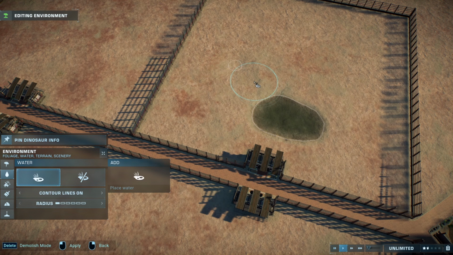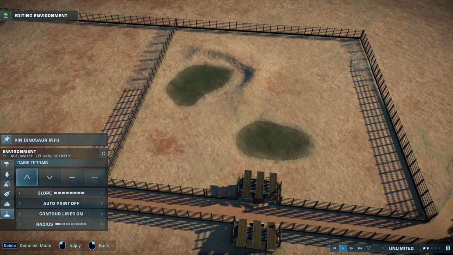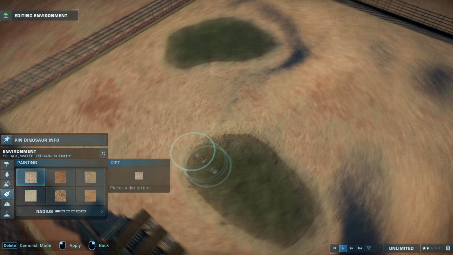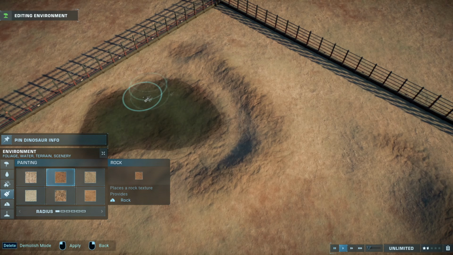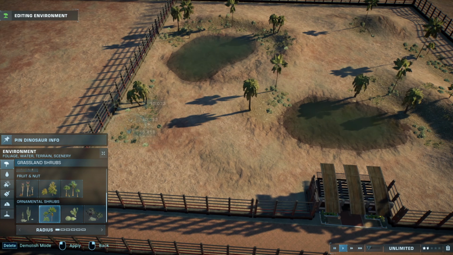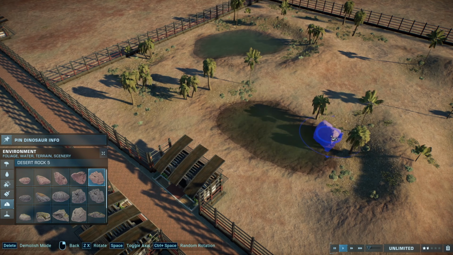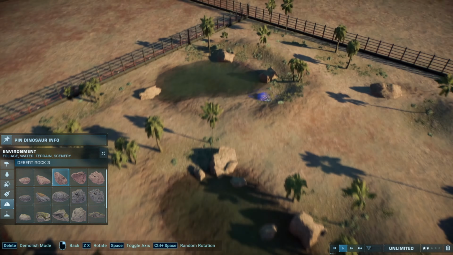So the first enclosure that we are making is a regular desert with an oasis or 2 oases. As you'll see, we have 2 ponds in there. We'll have some palms. We're doing some texture work. I like to use the rocks around the water and also on the hills. And these are the palms that I was talking about. I'm adding some rocks, of course. You know that I do love my rocks.